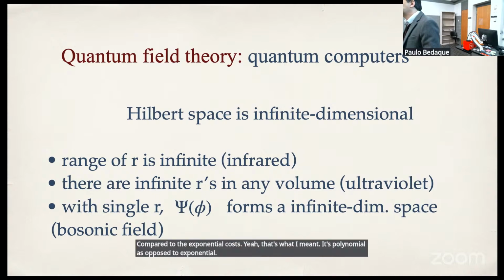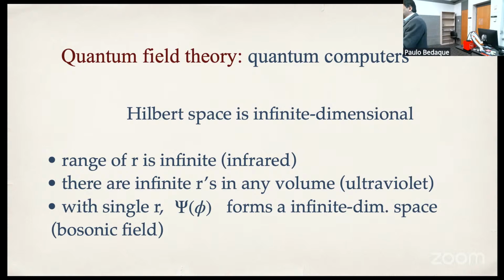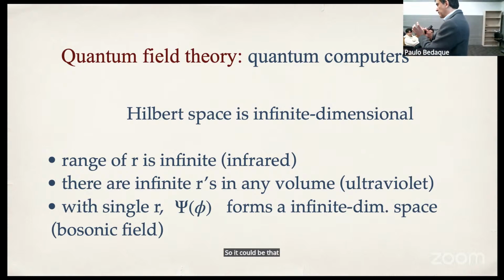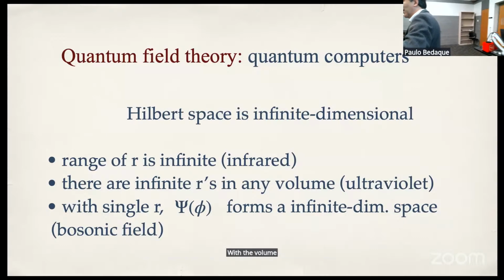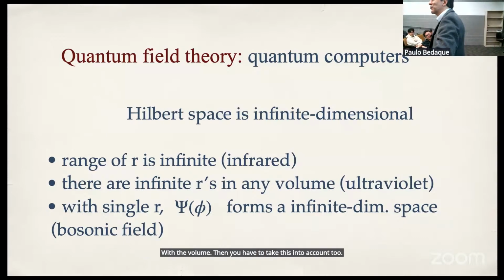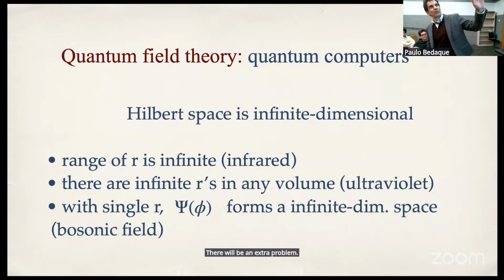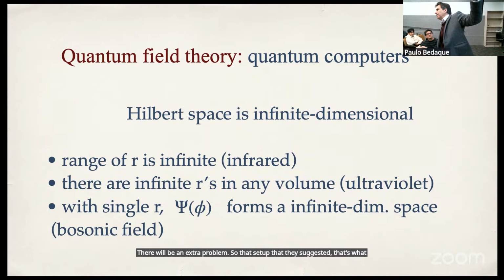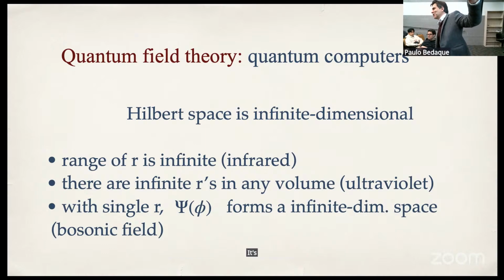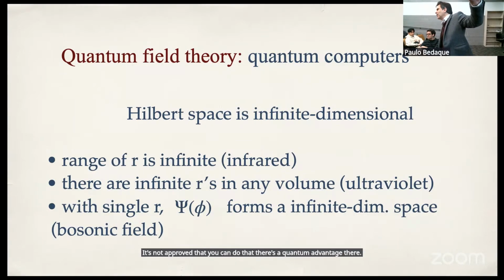It could be that in a certain limit you're interested in, the number of steps has to grow with the volume. Then you have to take this into account too. That will be an extra problem. So that setup that I suggested is what everybody uses. It's not a proof that there's a quantum advantage there. It's just a hope. There's hope for it. Okay.